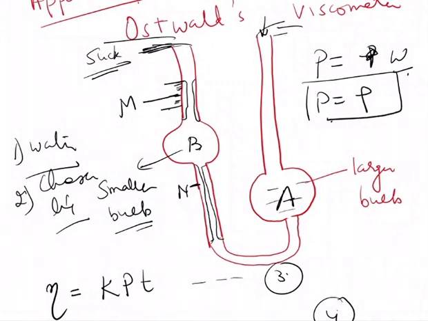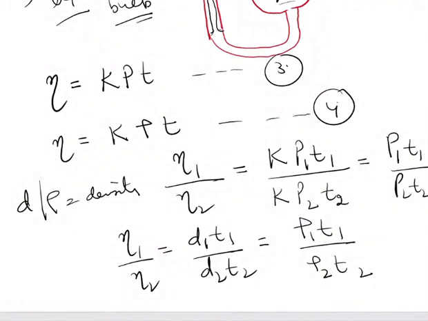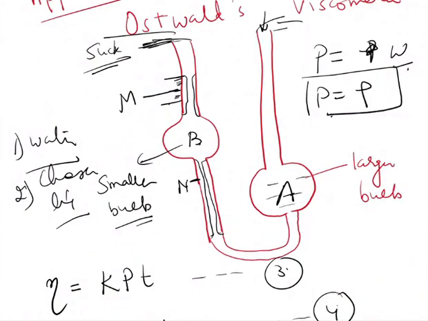Then what do we do? A known volume of the liquid is taken in bulb A, and the liquid is sucked from the side where we have the bulb B, and the time of flow is taken in seconds for the liquid to flow from mark M to mark N, and it is noted down. By using Poiseuille's equation you can find out the relationship between eta 1 and eta 2. Okay class, I think this will be fine, there is no difficulty in it. If you discuss it in the practical also, then you can talk about what the Ostwald viscometer is.